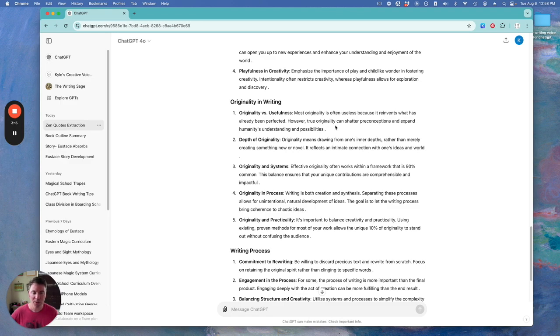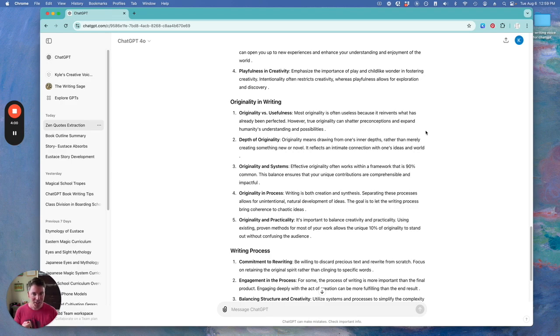However, true originality can shatter preconceptions and expand humanity's understanding and possibilities. Very cool. I know I've never said that specifically, but I've said a lot of stuff about that more or less. So it's done a good job of reading a whole bunch of my thoughts on originality and usefulness and simplifying it into one basic idea.